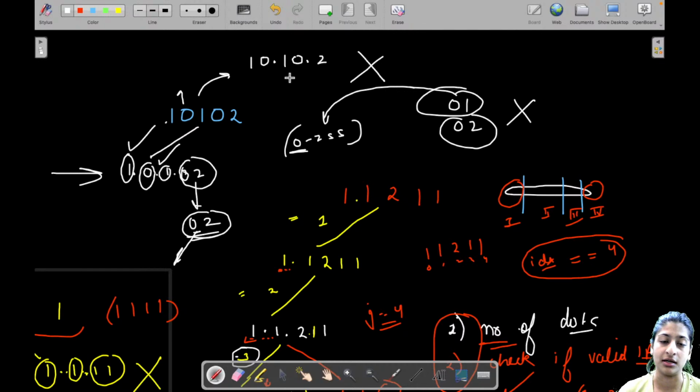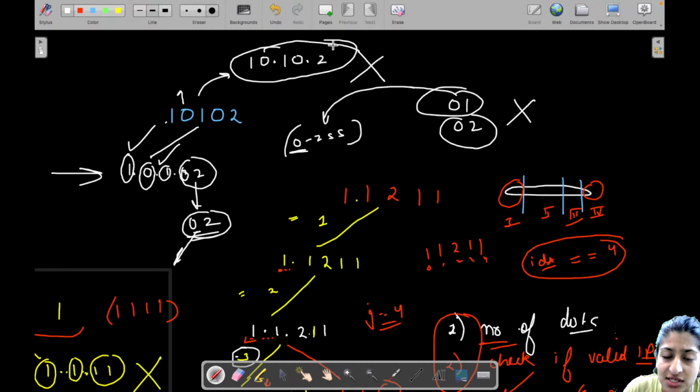I'll tell you why. Now if I try to make an IP address like this, is it a valid string? The reason is no, because the string is not divided into 4 parts. One of my conditions is that it should be divided into 4 parts, right? If I write 101, if I write it like this, and I put a dot here, then I can find a valid string.